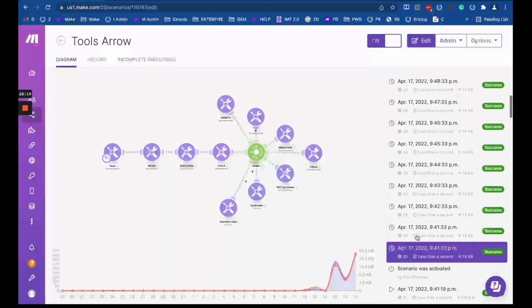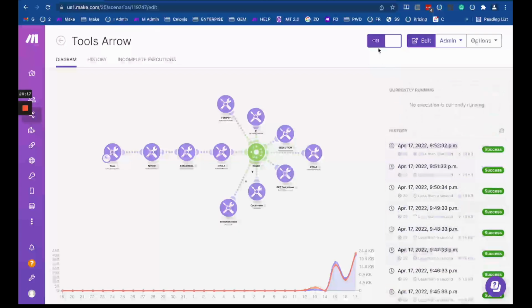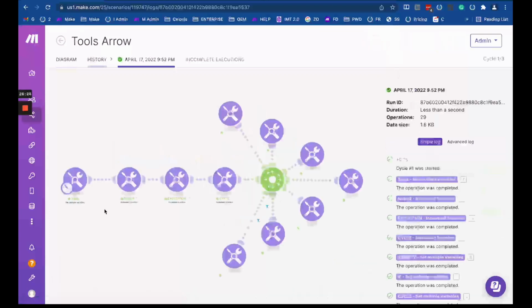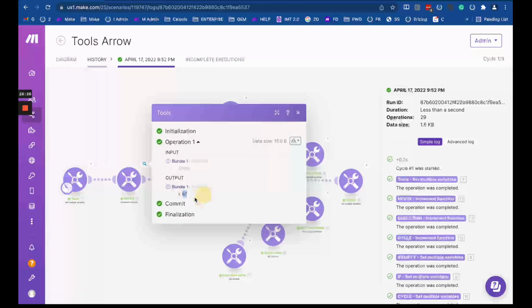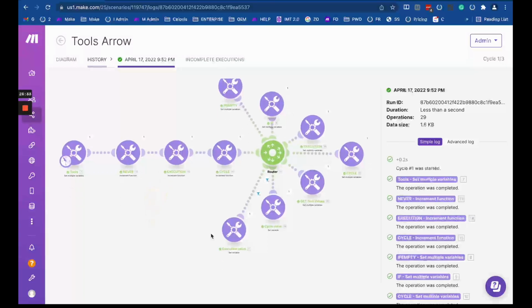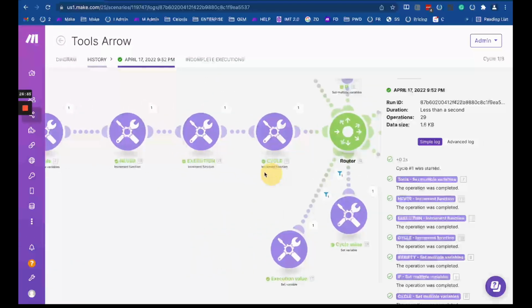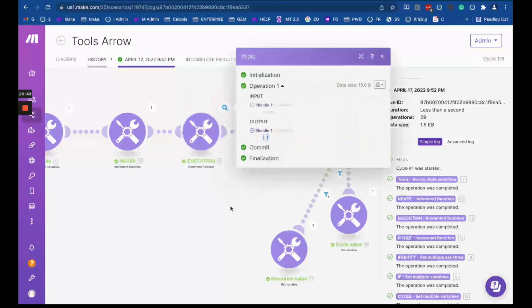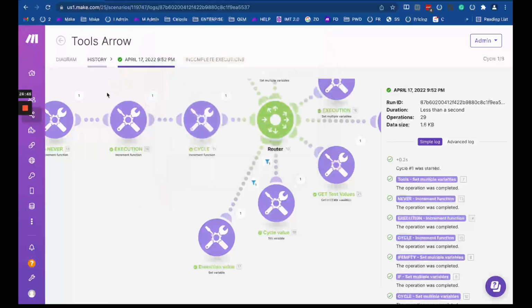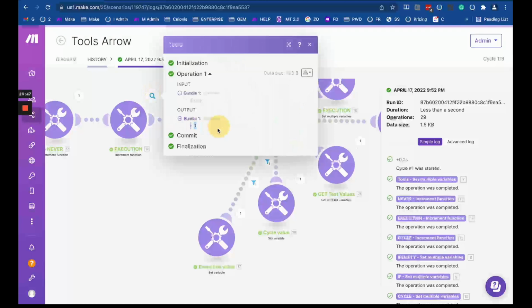Okay, and in this one my counter is actually still counting, because I haven't stopped it, and it runs each minute. So I just stop my scenario. We'll go to the last one. It was weird for me, like why my counter never increases again and again. So it's like 67 already. And this is cycle 1, so let's see our values. Our execution, the cycle 1, so it just starts counting. It was reset definitely before, so we start the scenario again, and it counts 1. So you see 1 here.